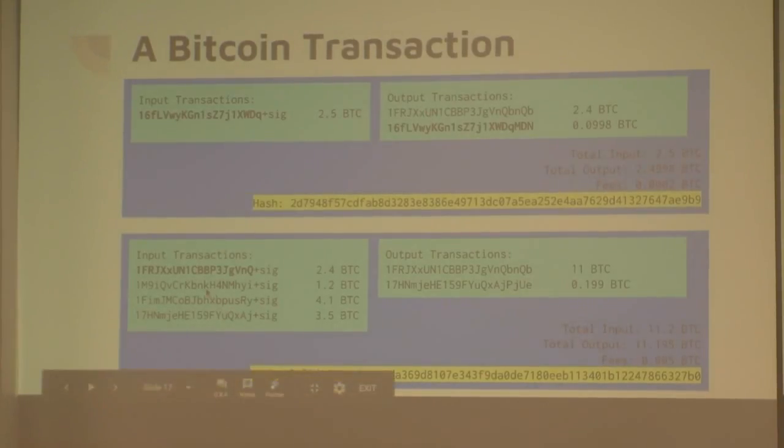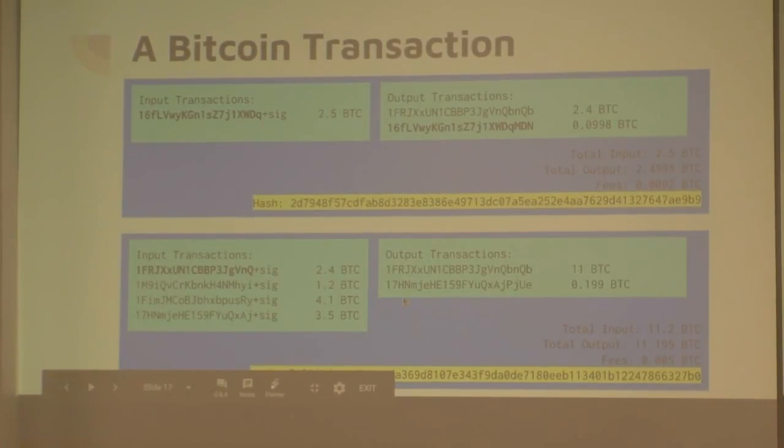But for the same price, you can have multiple inputs. So if 4 different people sent Bitcoin to my Bitcoin address, now all I have to do is take those 4 transactions, sign those 4 transactions, so everyone knows that I'm the one who's sending this. I have authority to release these funds. And now I'm going to send the Bitcoin, most of it to one address, some of it back to my 17HN address, and the remaining, so the total input is 11.2, total output is 11.195, and the remaining fees that aren't included are going to the miners. And again, I hash all this information here, and this is a transaction.